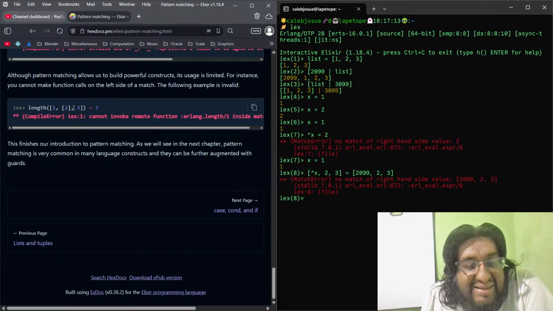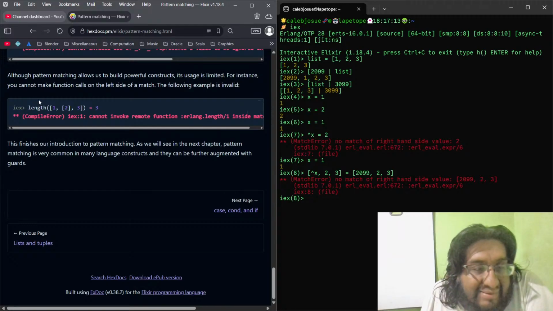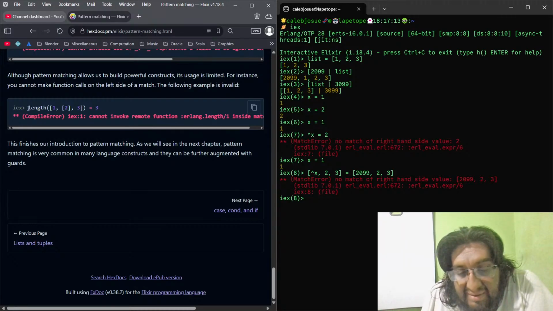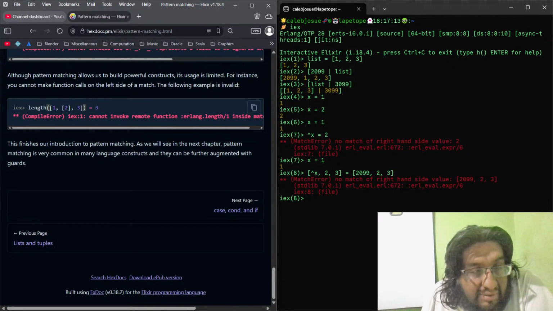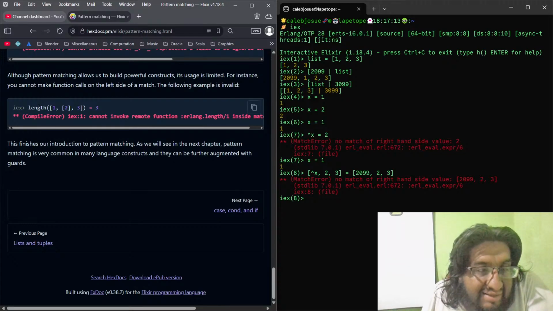Perhaps they don't want to implement this. It adds complexity, and perhaps they are thinking it doesn't feel natural matching over functions with a value. I don't know, but you can't match with functions.